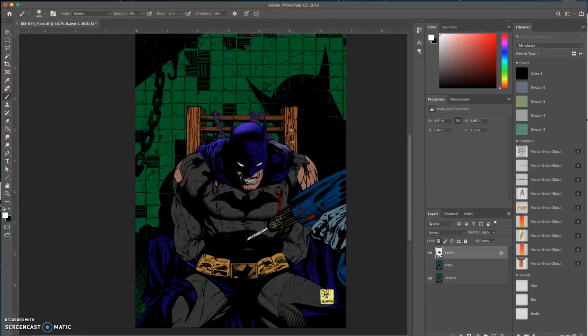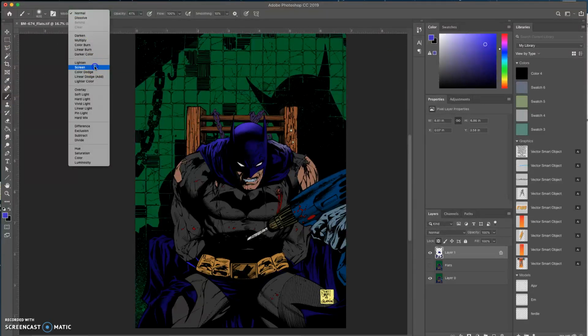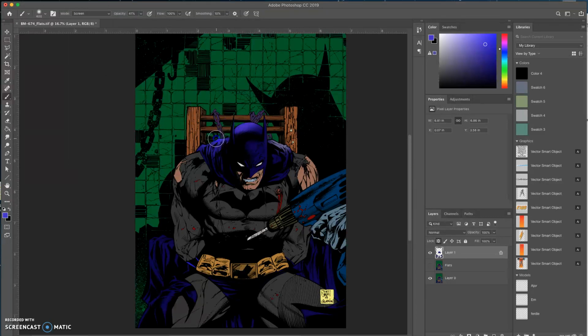Whereas what I had before, when I had a light version of this color and used the paintbrush with screen mode, it lightens it, but it maintains the purity of the color. You know, and sometimes you're going to want white, but if you want that color to be pure, do it this way. Use the screen mode.